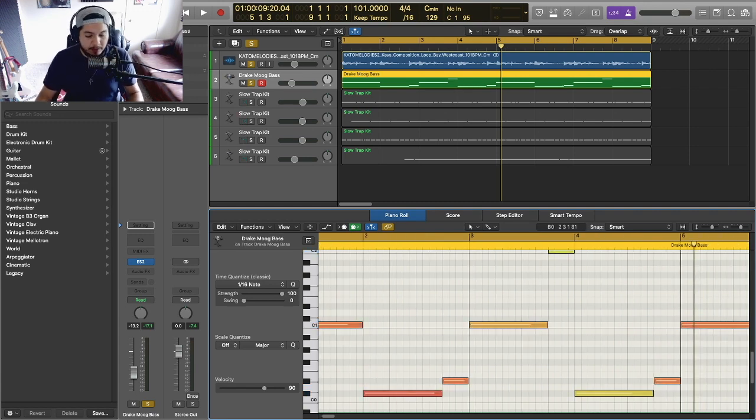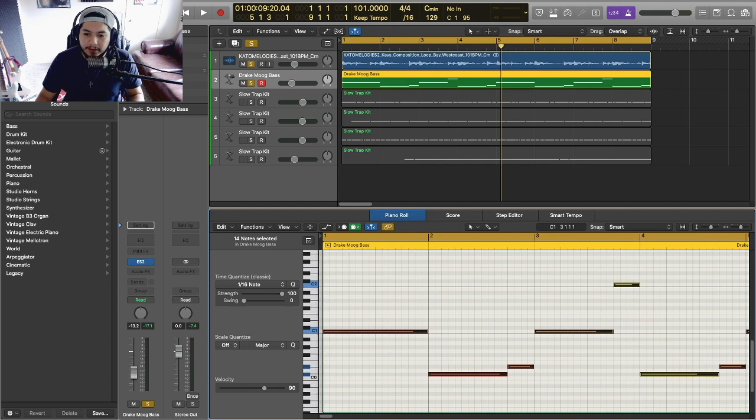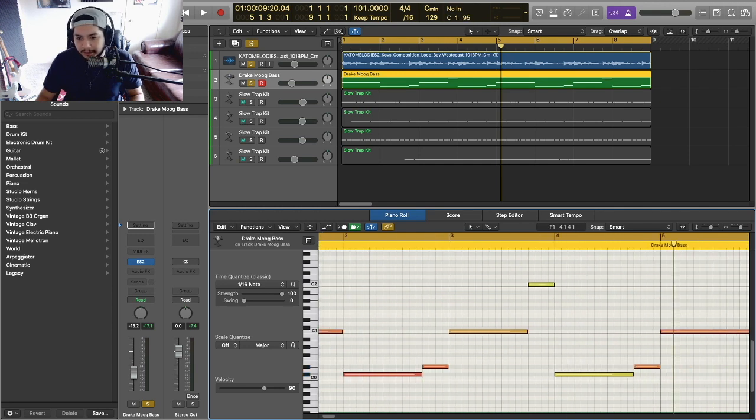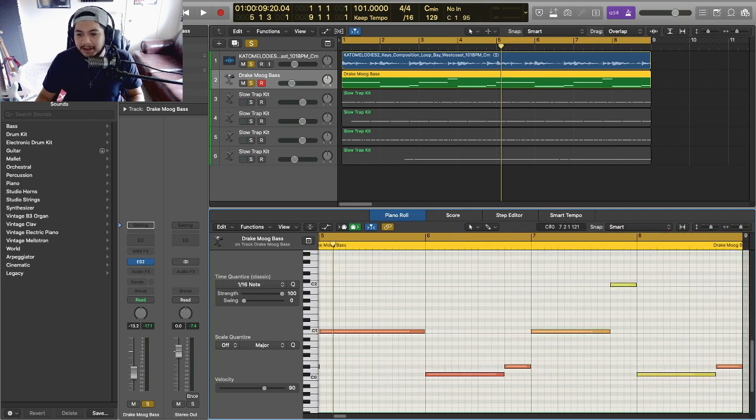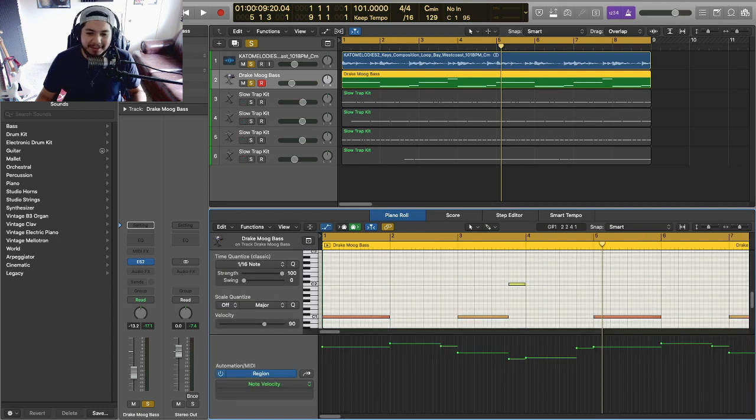Another thing you want to make sure to do: with all these little different colors on the MIDI patterns, you can see how they're different colors, like red and orange and a yellowish. That is showing you how hard the note is being played. It's called velocity. Depending on the velocity, the sample is going to be louder or softer, so it gives it a different feel.